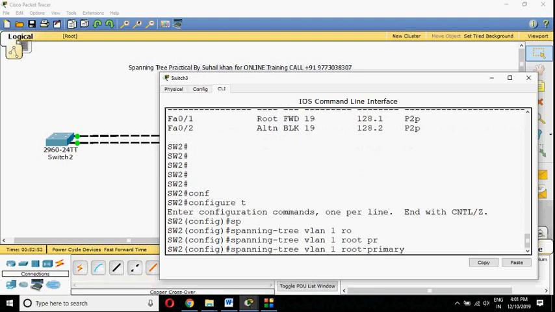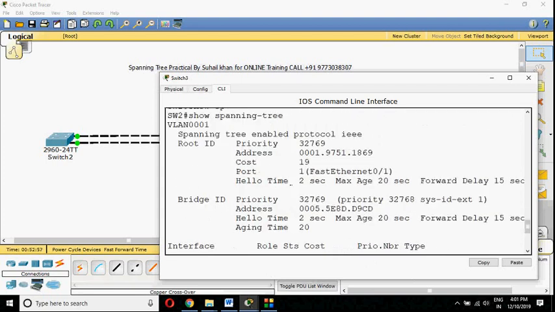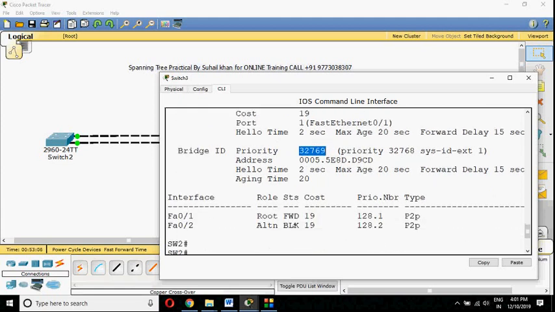What happens after giving this command? The priority, which is currently your switch priority, is 32769, and this is the non-root bridge. I came to know because the non-root bridge has one port in blocking mode and another port in forwarding mode.